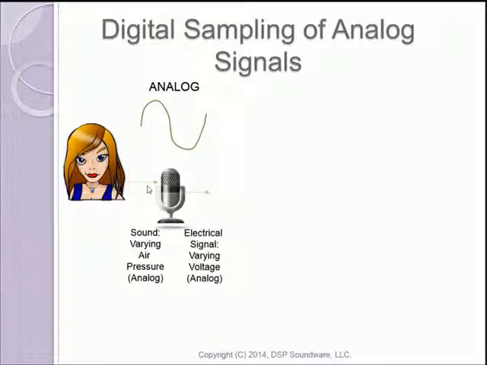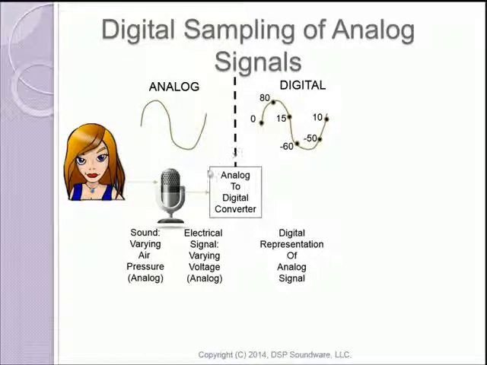Her signal is going from air pressure into the microphone and coming out as an electrical signal. So now we have a time-varying voltage, which looks the same as the time-varying air pressure. It's a representation of the time-varying air pressure using electrical voltage rather than air pressure. To get into the digital world, we use an analog to digital converter, which takes that electrical signal and converts it into a sequence of numbers that represent the original signal, but they're taken at equally spaced intervals.